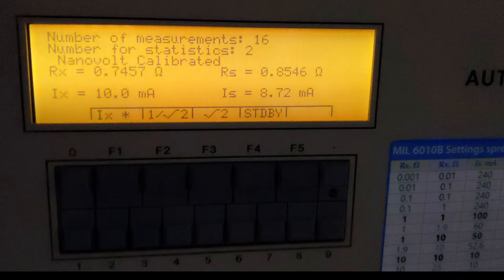lower incorrect values. And the current was programmed 10 milliamps, but this is just a setting. And measured current was 8.72 milliamps for IS. So the current was programmed incorrectly because the bridge did the quick measurement. Values were incorrect. And obviously this wasn't working as it's supposed to be.